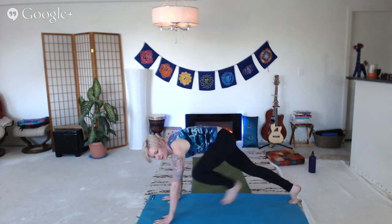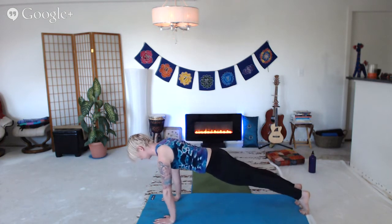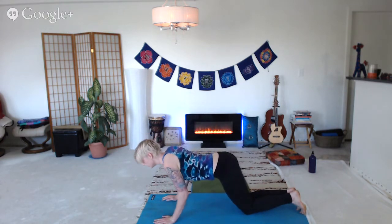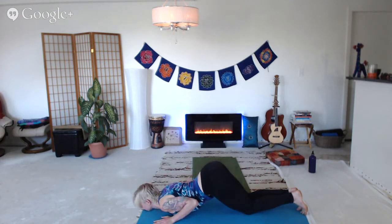And bring your left foot back into plank, one straight line from your feet to your head. On an exhale, drop your knees onto the mat, and keeping your hips slightly lifted, drop your chest and your chin. Again, there's another gentle back bend, 8-point bow.